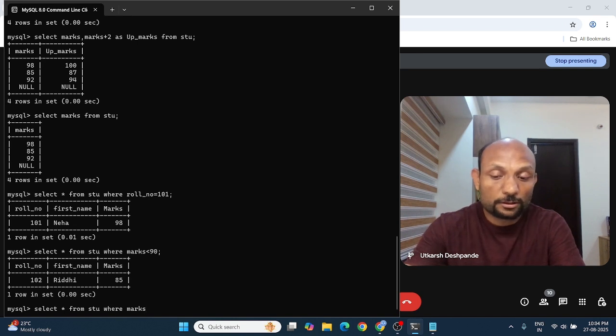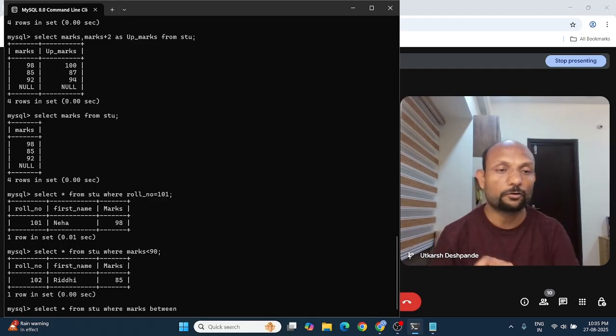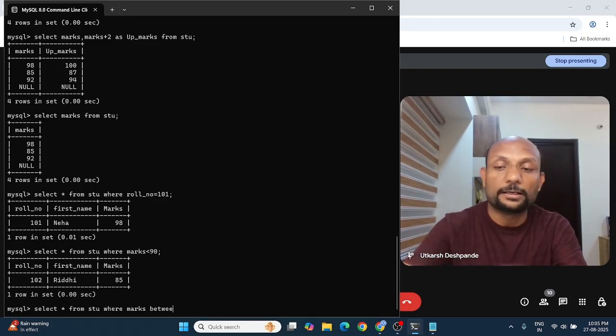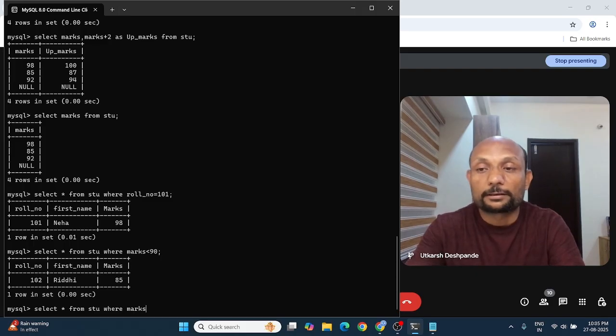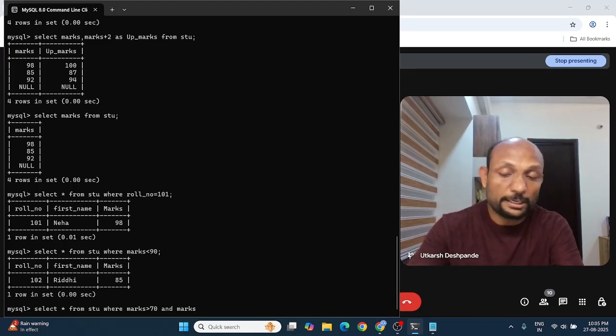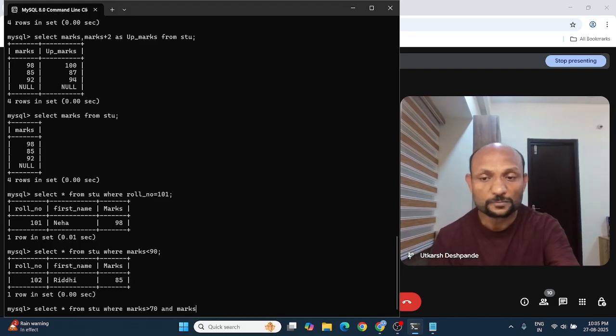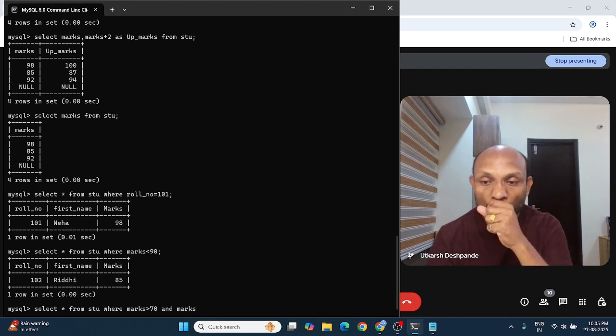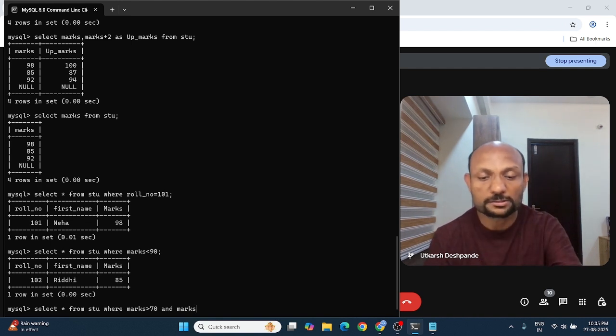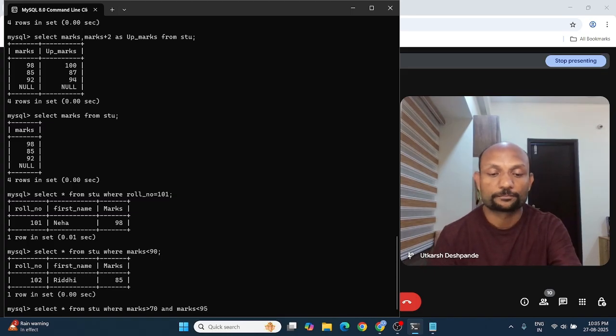Now we'll use a new keyword here, between. Remember this keyword. If you do not want to use the between keyword, you can manually write where marks greater than 70 and marks less than 95.